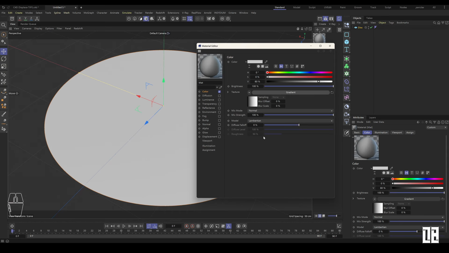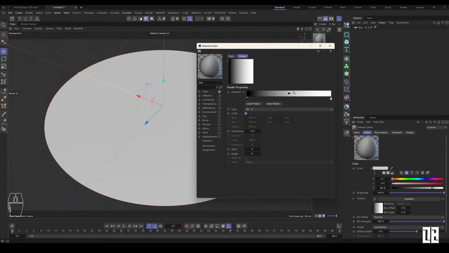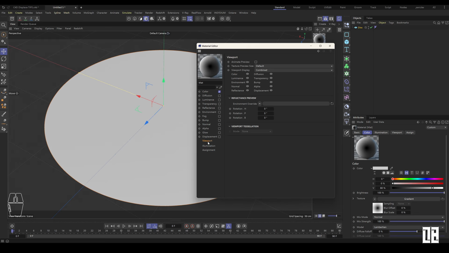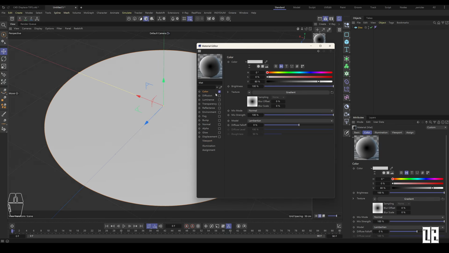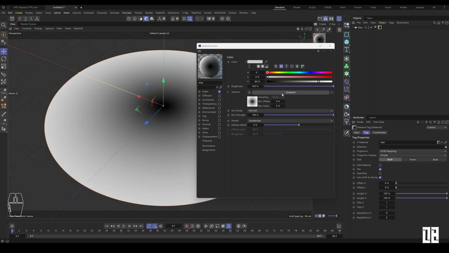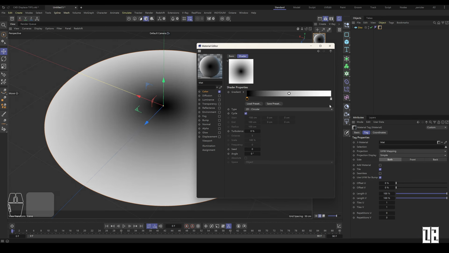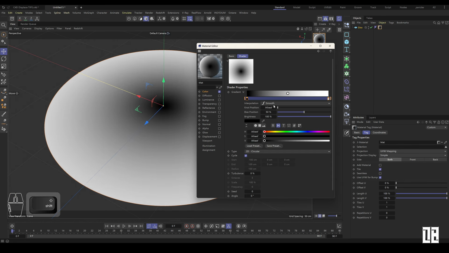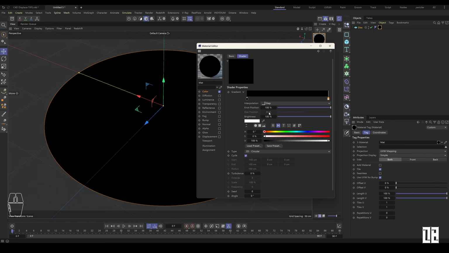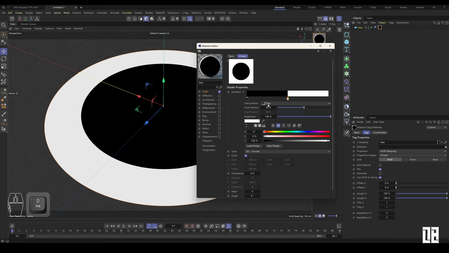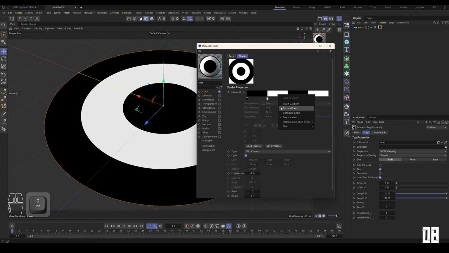Create a standard material ball, add a gradient to the color channel, and modify the type to circle. Modify the display accuracy of the material ball view. Assign the material ball to the disk object. Select a color information point for the gradient and set it to step. Select the white dot position and set it to 50%.